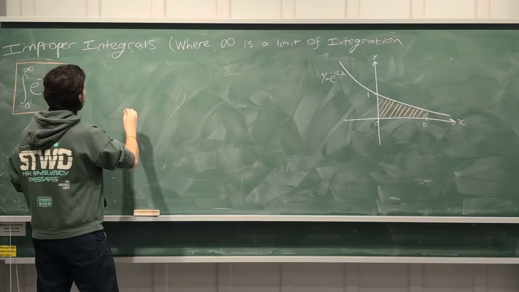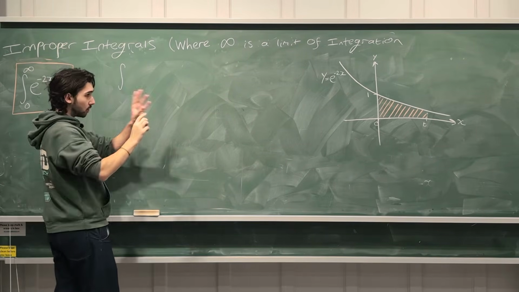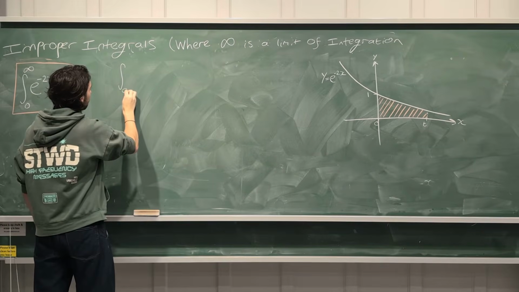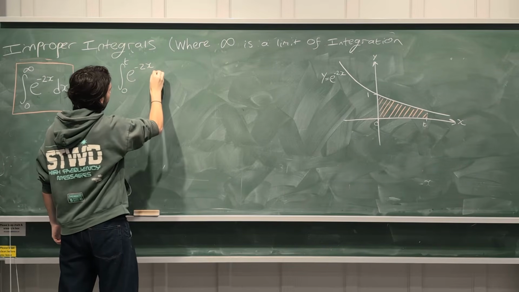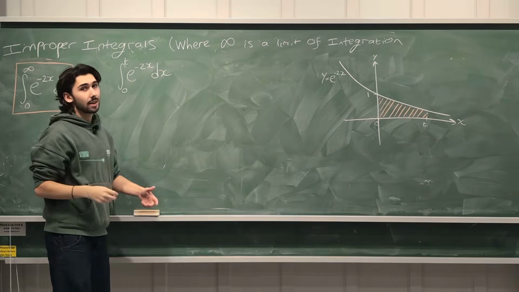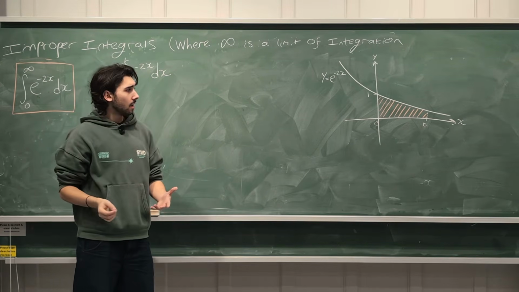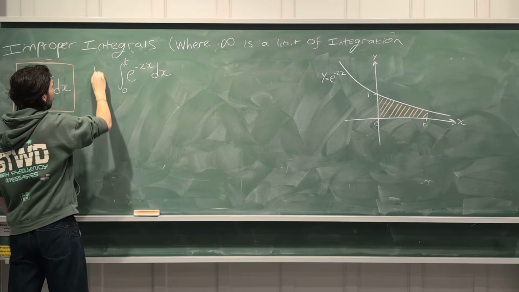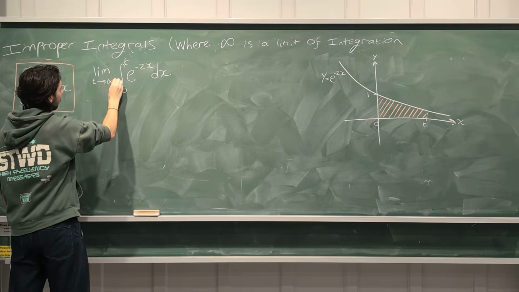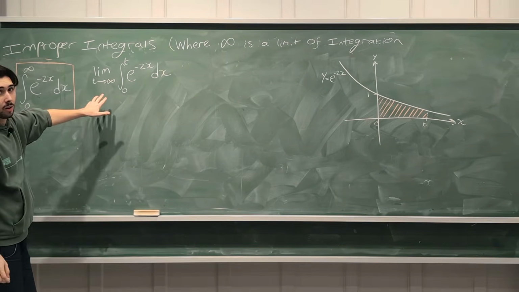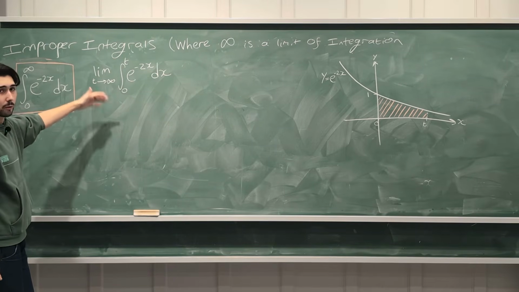So first of all, let's write this down. The integral in question is the integral from 0 to t of e to the minus 2x with respect to x. And at the end of this question, we are going to be letting t go to infinity and then see what happens. So we should put a limit as t approaches infinity at the front of this. But we're not actually going to do anything with it until the end. So that's just going to be there. I know it looks maybe a little bit daunting, but it's just going to be there for now. And it's going to come along with us every single line.